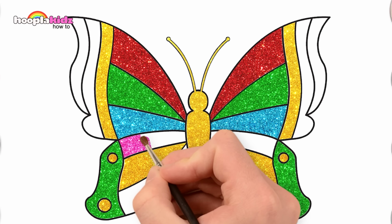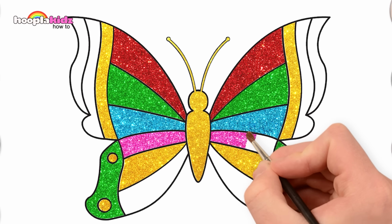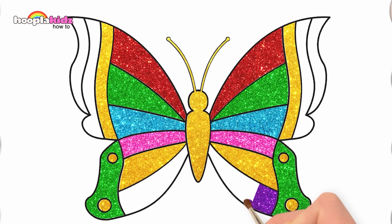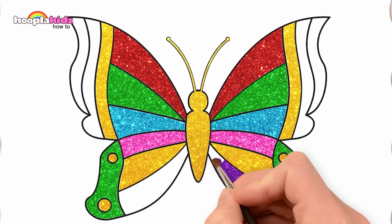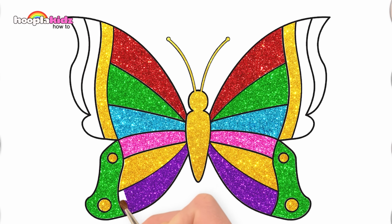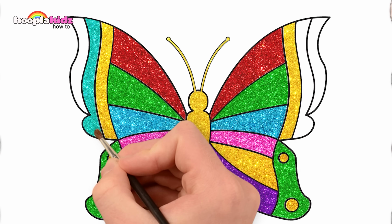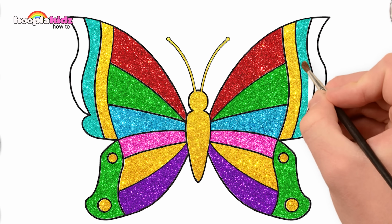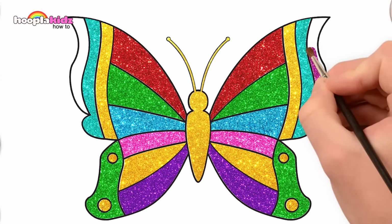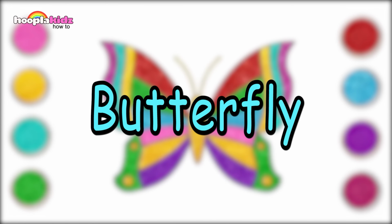And here comes pink. Let's go for purple. Some teal now. Let's finish off with some magenta. So colorful and magical. A lovely, beautiful butterfly.